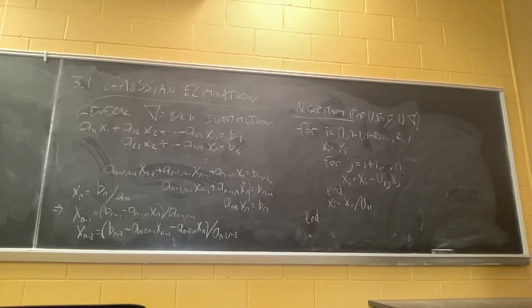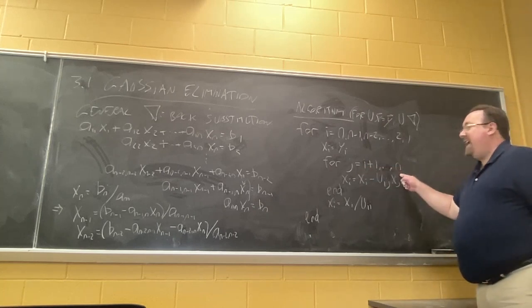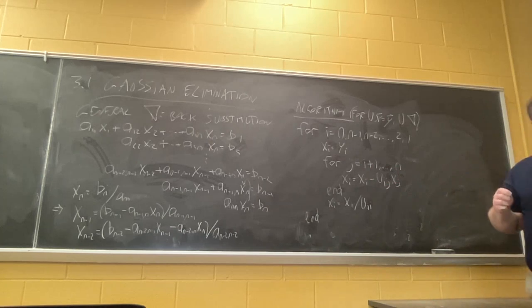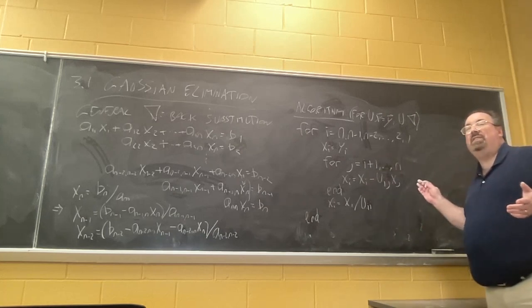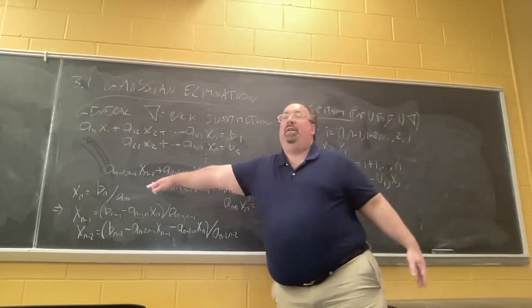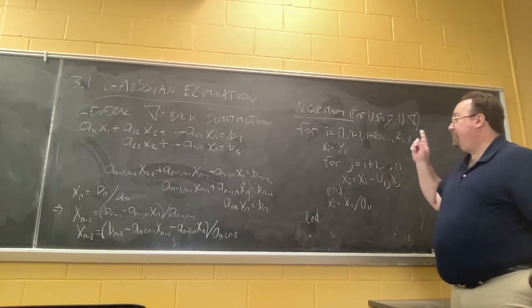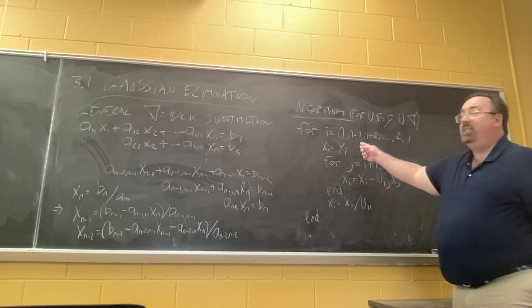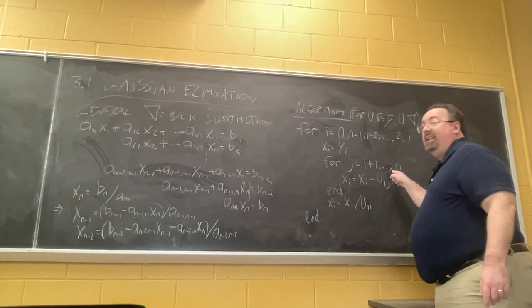The first time around, when I is equal to n, j will run from n plus one to n. But when the starting value is greater than the ending value, that means the loop won't run at all. This loop won't execute in that case. There's nothing to subtract off, which is consistent with what we have here. First unknown, xn. All right, so I is equal to n. So j will loop from n plus one to n.